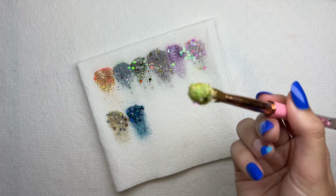So as you can see, I'm just applying the dip base to the entire nail. You do want to make sure that you cover the full nail with the dip base. Because I am using full cover nail tips, I don't have to worry about building up a structure. I just have to at least apply 2 to 3 full coats of dip powder to get the strength for the nail. But overall, that full cover nail tip already gives you a good structure. So then I went ahead and just gently dipped that into the double dip dipping container, and that covered the entire nail.